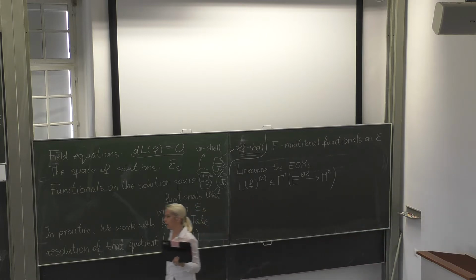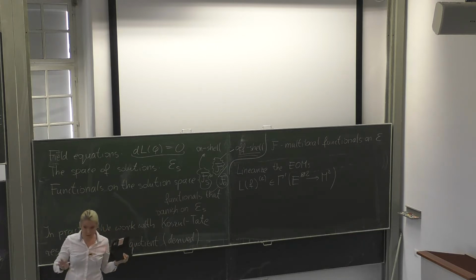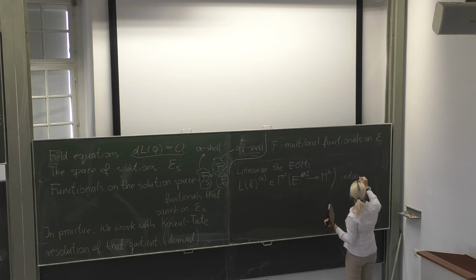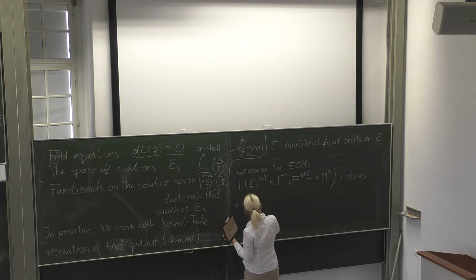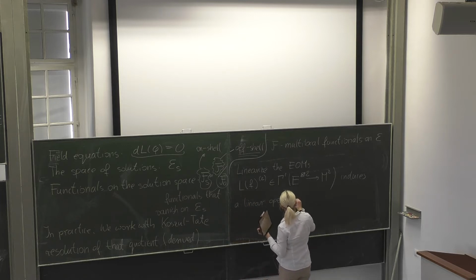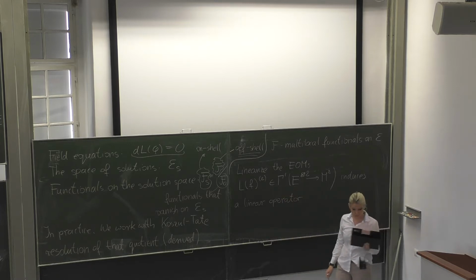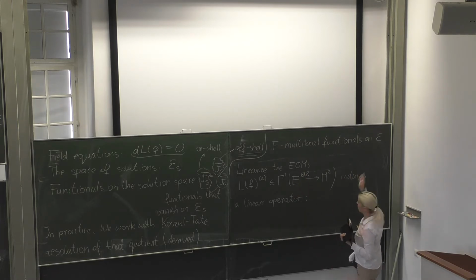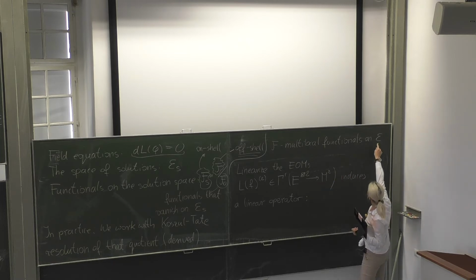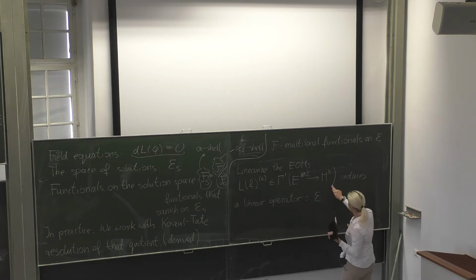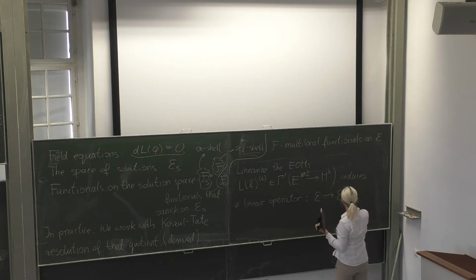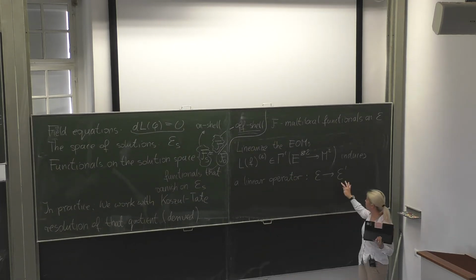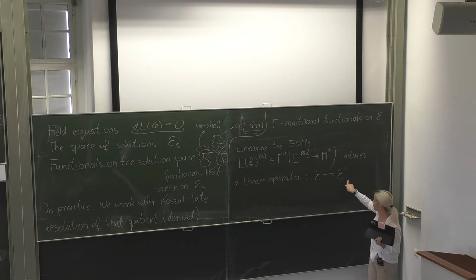But now we can also, well, we have a kernel, we can use Schwarz kernel theorem, so we can define an operator. So this induces an operator, a linear operator. Okay, everything's local, so this is going to be a differential operator. So in the first instance, we had things in the second tensor power of the dual of E, so the operator is going to go from E to E prime, and because it actually happens to be a differential operator, its image is going to be smooth.